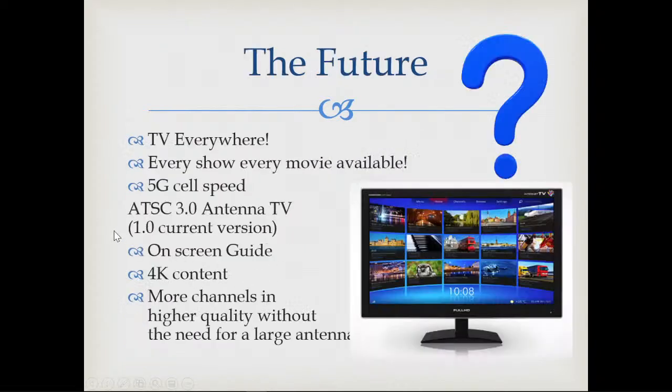Okay. So let's talk about our future briefly. So the future kind of is TV everywhere. Okay. Kind of imagine devices, streaming stuff, watching stuff while you're waiting in line somewhere. And the biggest thing is we want to see every show and every movie ever made and make it available, okay? That's not asking too much, is it?